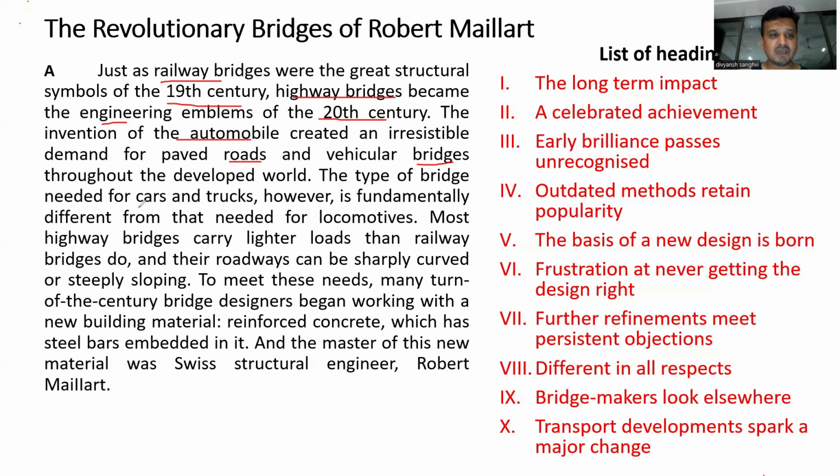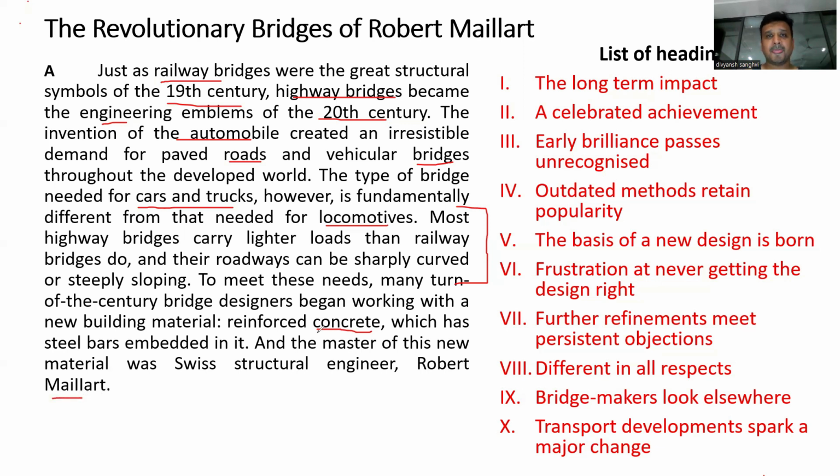The type of bridge needed for cars and trucks, however, is fundamentally different from that needed for locomotives. So of course, the highway bridge is different compared to the railway bridges. Most highway bridges carry lighter loads than railway bridges do. Again, they are trying to differentiate between highway and railway bridges. To meet these needs, many turn of the century bridge designers began working with a new building material, that is reinforced concrete. To meet the demand of highway bridges, they switched to concrete, which was steel bars embedded in it. And the master of this new material was structural engineer Robert Millard.